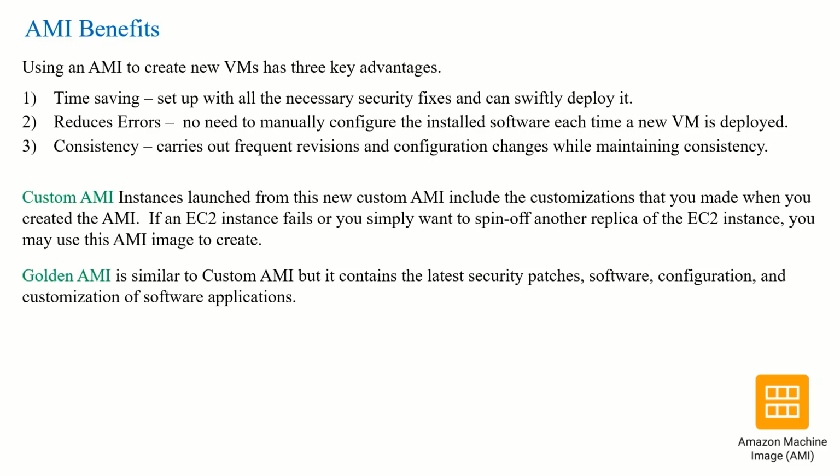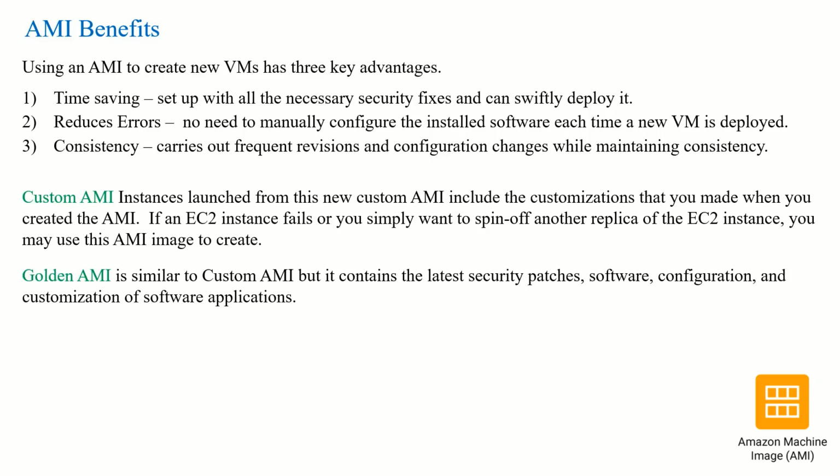So there is another type, right? Golden AMI. Custom AMI, okay, we understood. We have created a virtual machine, logged into that, installed all the software that we want, and created an image out of that. That is custom AMI. What is golden AMI? It is one step ahead of custom AMI.